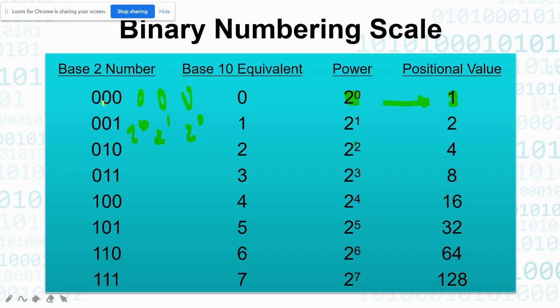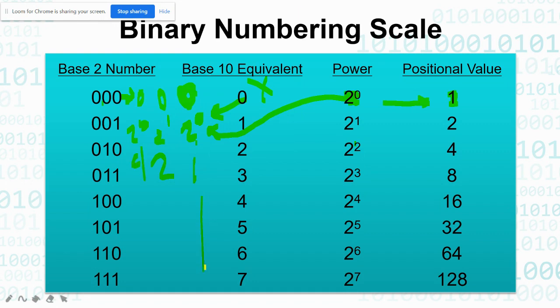Kasi diba this is how we write. Etong power na to, ito yung binabanggit niya. So certain position or digit in binary, lagi siyang mag-start sa 2 raised to 0, 2 raised to 1. Yung iba, hindi na nila to sinusulat. Ang ginagawa nila, diretso sila sa positional value, dinadiretso na nila dito sa paglagay na to.